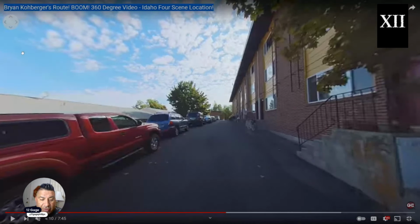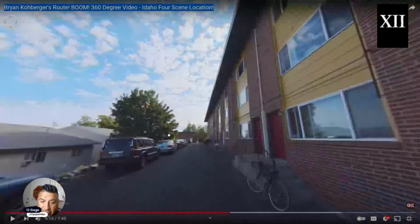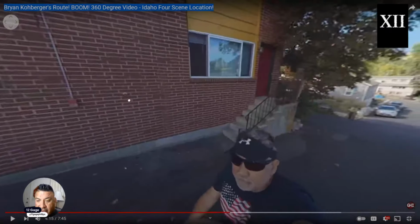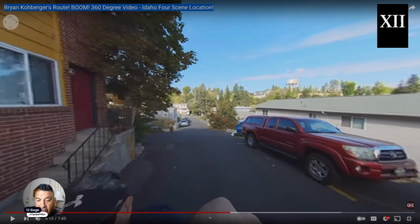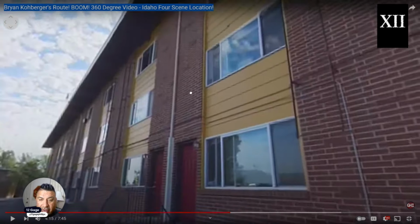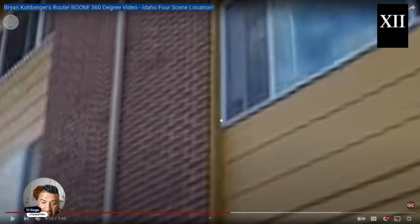So here we go. I'm going to try to pause it at the time that I saw this. A memorial there. It is right here. As you can tell, early on in the investigation, they were looking at this apartment right here. As you look down here, you've seen photographs of policemen looking at this. I always wondered what they were looking at. What do you see right there in the window? I'll go back so that you can see it a lot clearer.